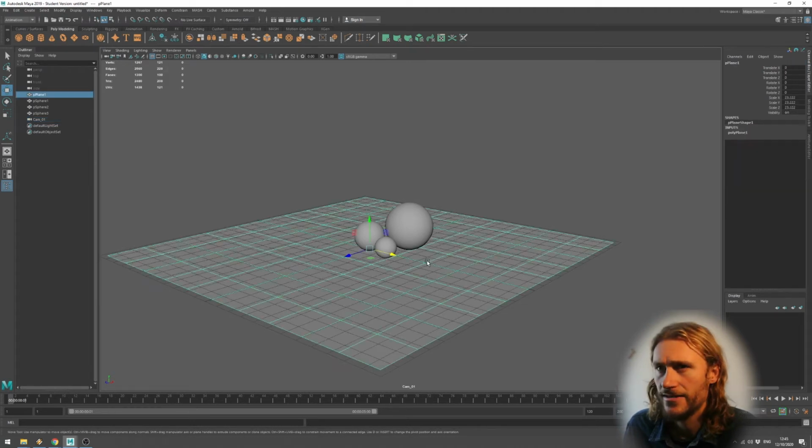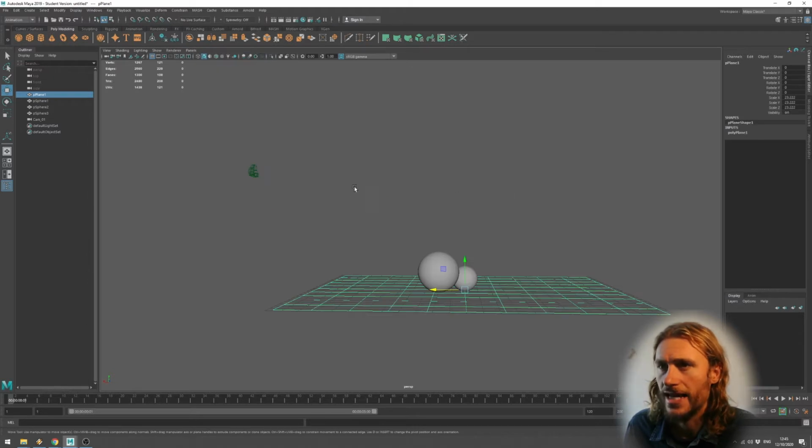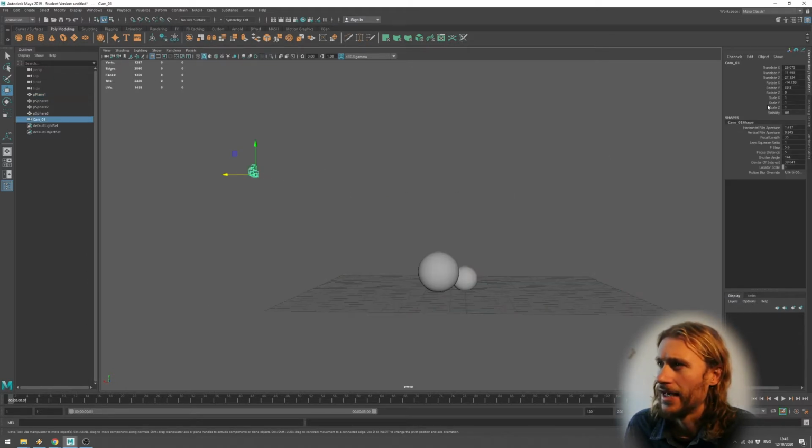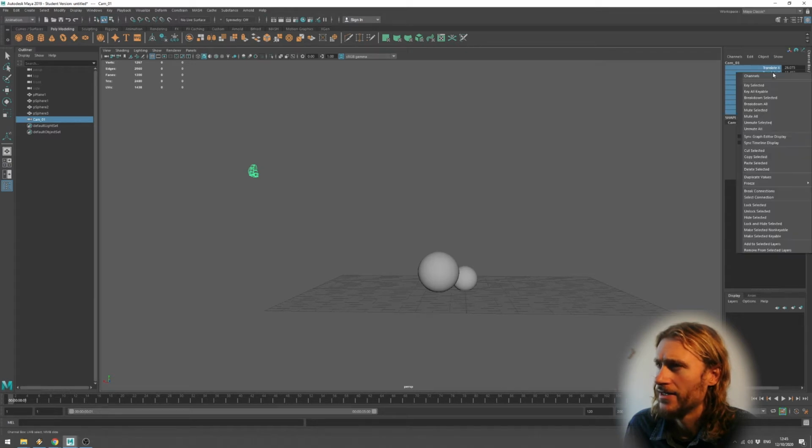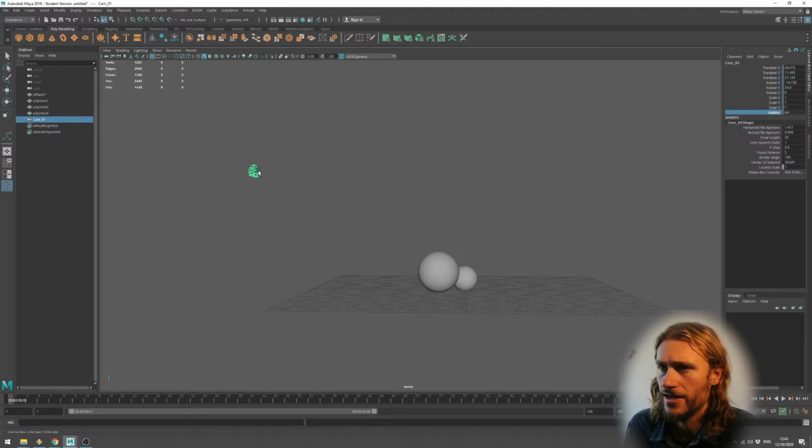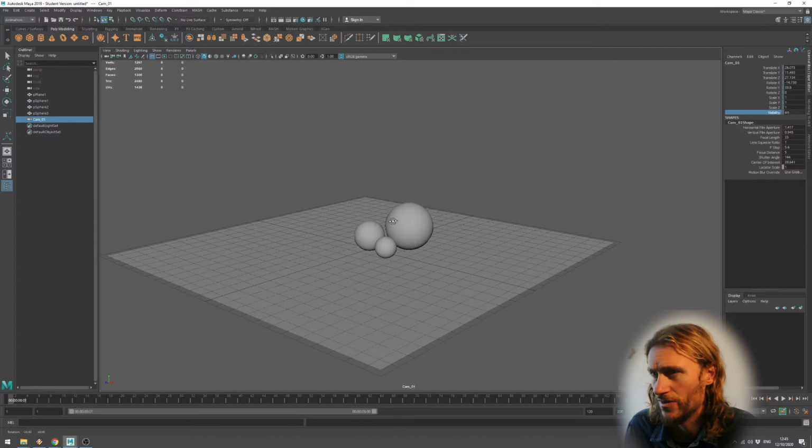So in that case, we go to the perspective camera. We select this camera, and then we can select everything from the camera, hit right mouse button, and say lock selected. So now I can't do anything with this camera. I can still look through it, but I cannot move in it anymore. With Alt or whatever I try, I cannot do it.